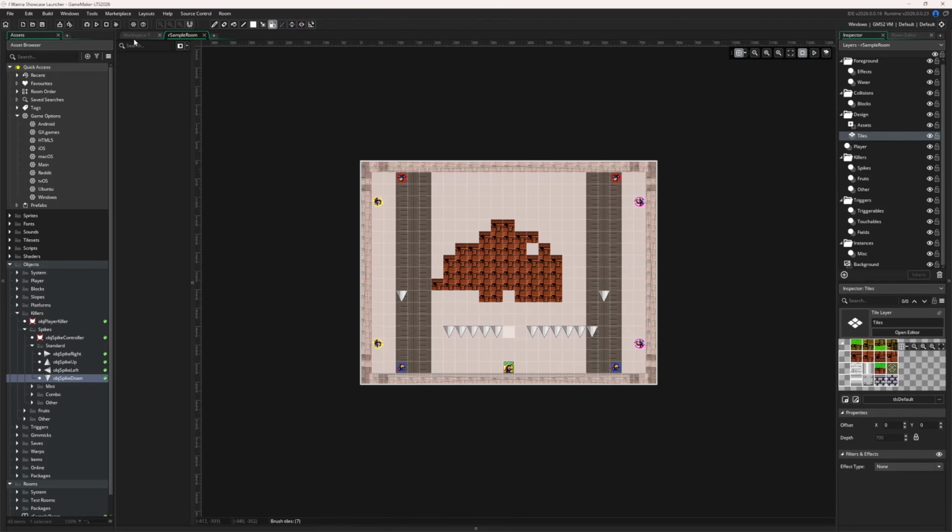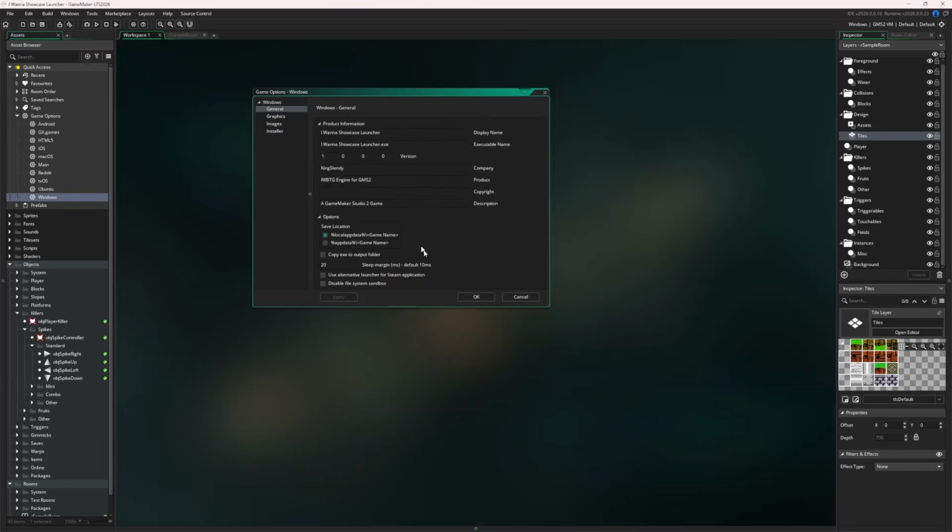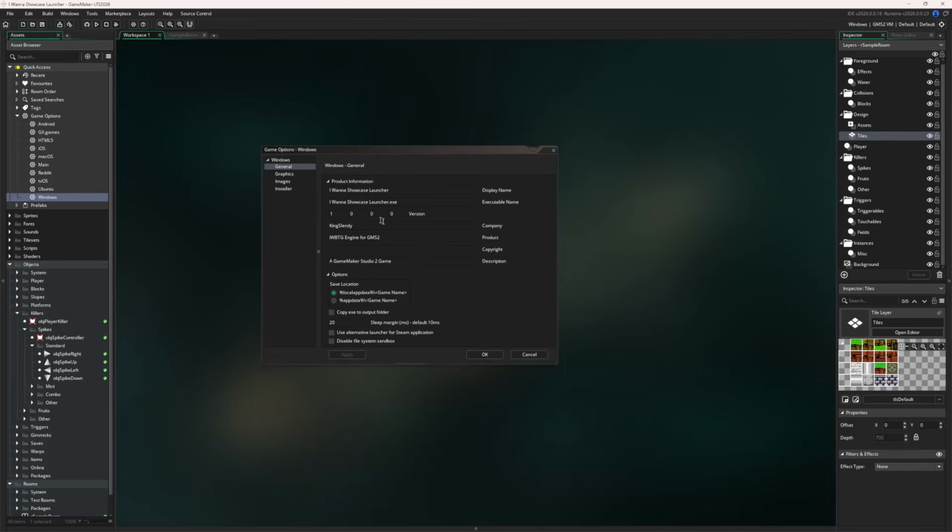Okay, that's my changes. After you do the changes, you have to change your version in the game options window again. Make sure to change the version to what you want the new release to be. If you forget to change this version, then it's gonna do what I explained before. So just make sure it's the same.